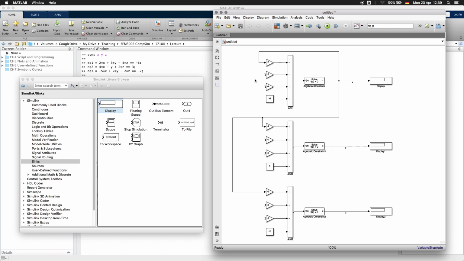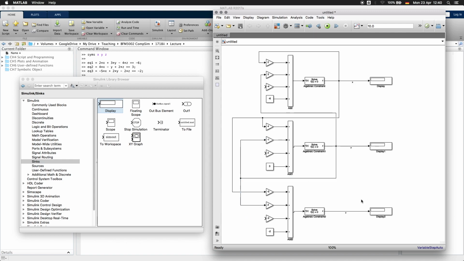Now we do the same for y. Y is to be multiplied with this 3 gain here. So create a branch out of y, connect it to 3, and you can arrange it nicely over there. Drag another branch and connect to minus 1 here. And drag a branch out of this, connect to 2.